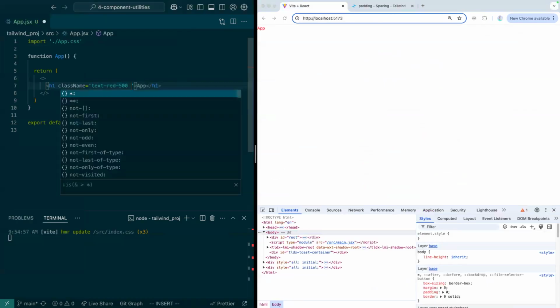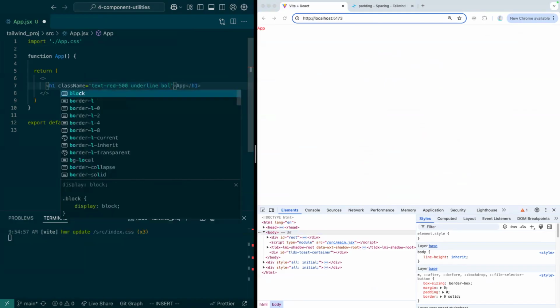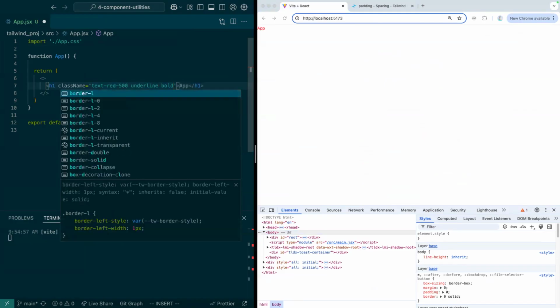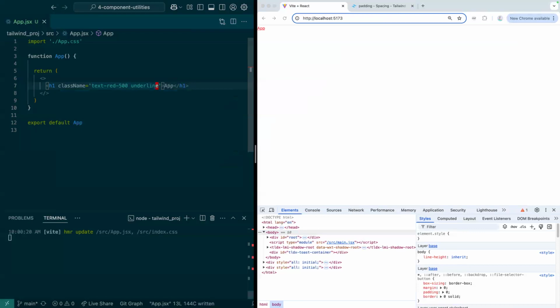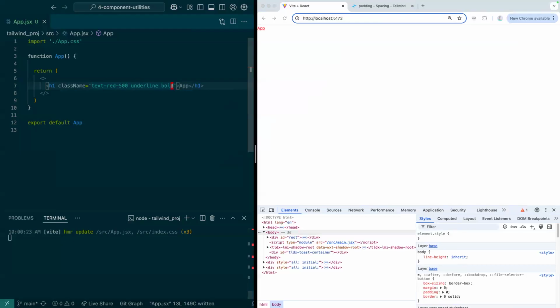So as you can see, a lot of the text manipulation properties with Tailwind, we can just write out like so.